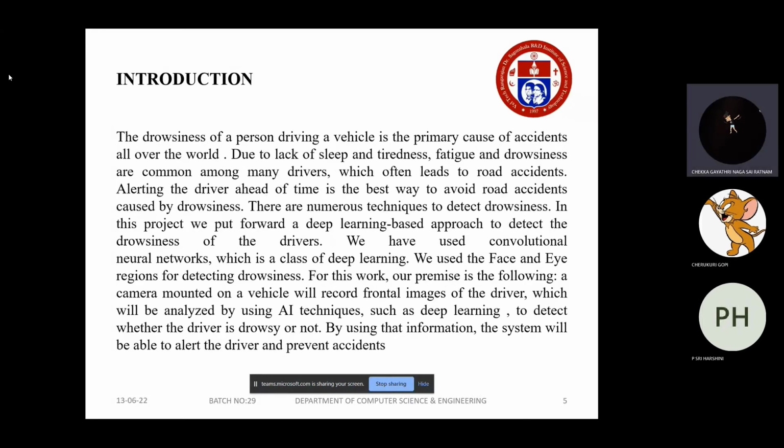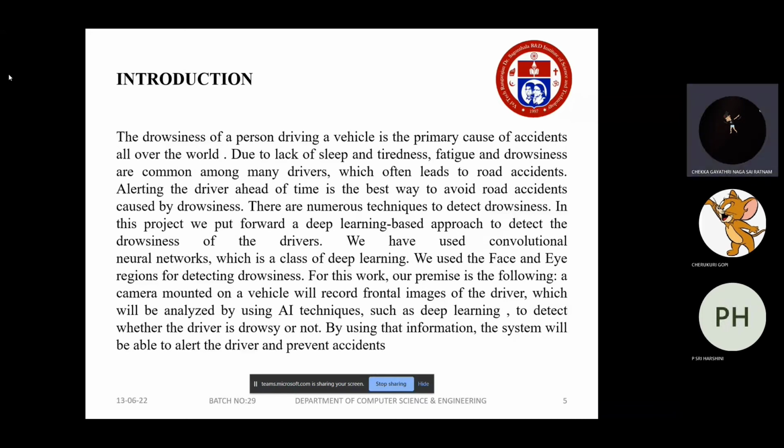Introduction. ADAS are systems intended to help the driver in his driving activities. Almost all vehicle accidents are caused by human error, which can be avoided with an advanced driver assistance system. The role of ADAS is to prevent deaths and injuries by reducing the number of car accidents and the serious impact of those that cannot be avoided.